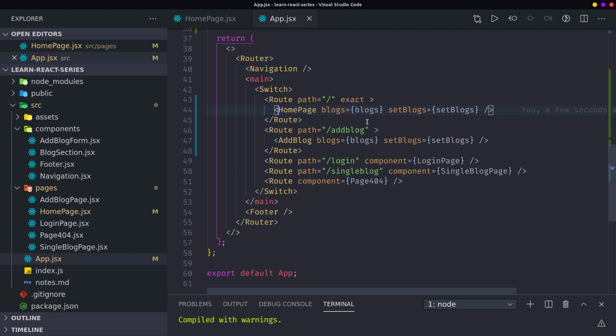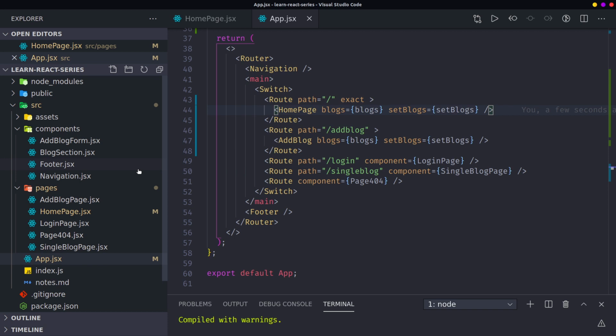Okay. So good. It now works. Okay. There's no errors. Okay. You can see. If I go back to home page, it should be having the three things. Okay. If I add a new blog, it should add. Okay. That means I haven't changed the application. Okay. It's still the same. Okay. What I've changed is I've simply lifted the state. Okay. I removed it from the home page to the app. Okay. Good.